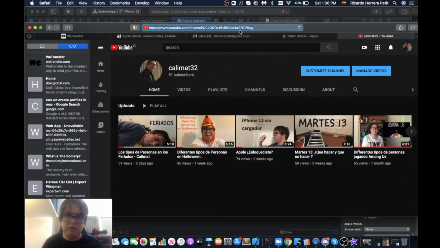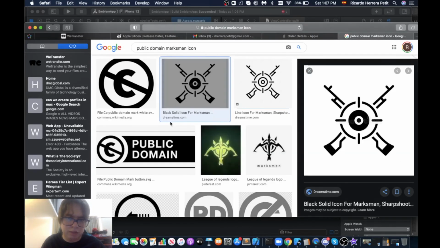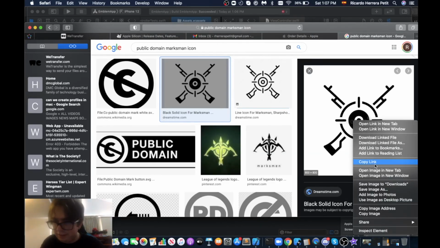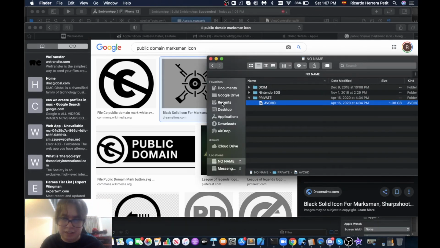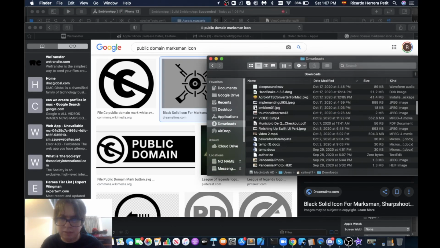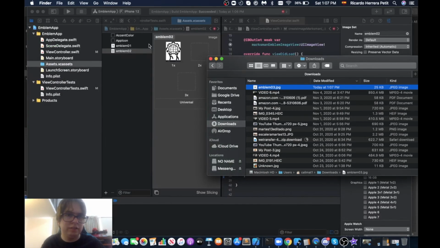So what I see on the assets, there's not an emblem 03. So I'm just going to go marksman icon, and I'm going to get this, save to downloads. Now on my download screen, date modified, yeah, I can change this to emblem 03, and as soon as I do this, here the test should pass.